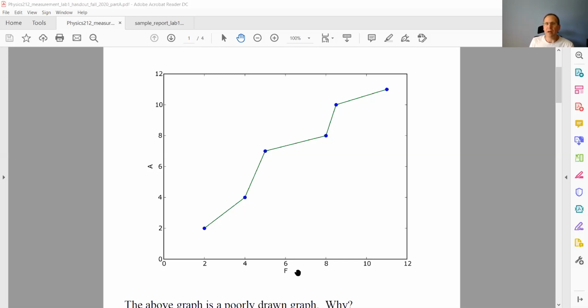You also want to make sure you have a title to your graph. So an easy title to give, if you can't think of a good name, is always give the dependent variable, which is the y variable, so in this case it'd be acceleration, versus the independent variable, which is the x variable, in this case force. So if you just call this graph acceleration versus force, that would be fine. Okay, so always y versus x, or dependent variable versus independent variable for the title.